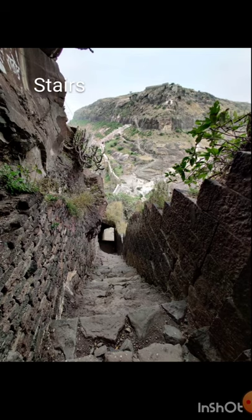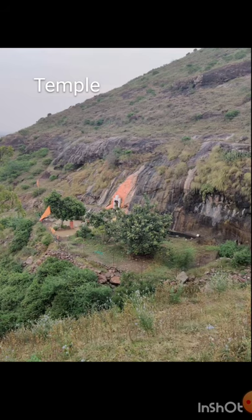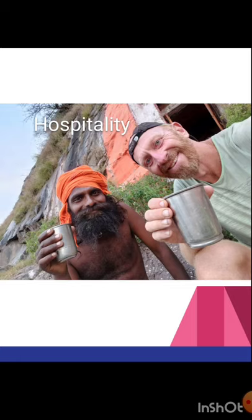On the opposite side we can see Ankai, where there is not much on top. After passing Manmat towards Aurangabad, one sees a pinnacle standing tall which is known as Hadbichi Shindi or Thumbs Up. Near this pinnacle there is a hill separated from the Ajanta Satmala mountain range on which Katrai fort is located. There is a small temple of Lord Shiva, still inhabited by a local yogi. As soon as he saw me — this being a non-touristic fort — the hospitality was immediate, with some nice tea as I was climbing up.